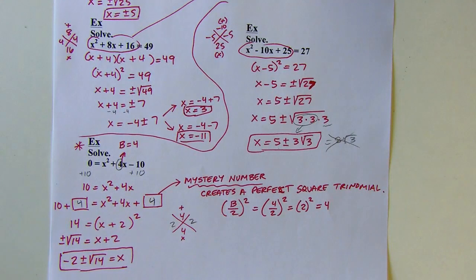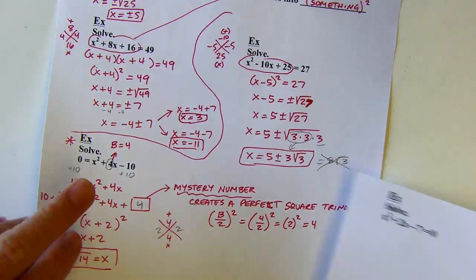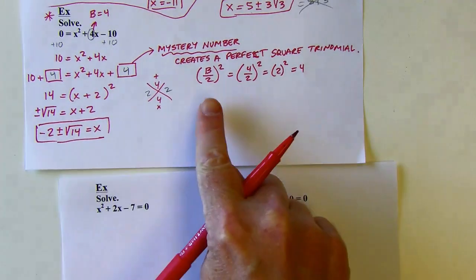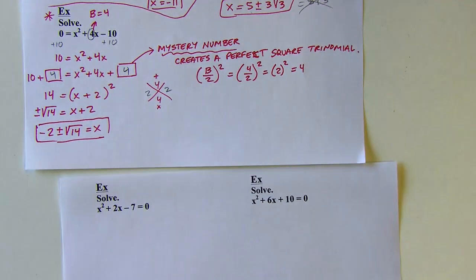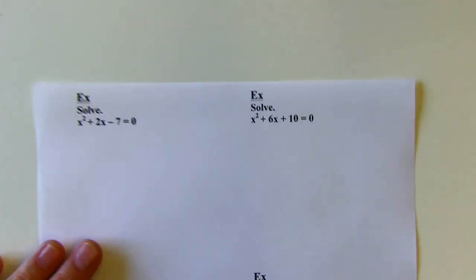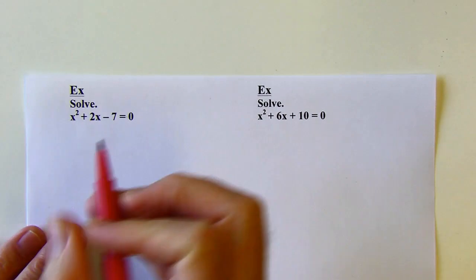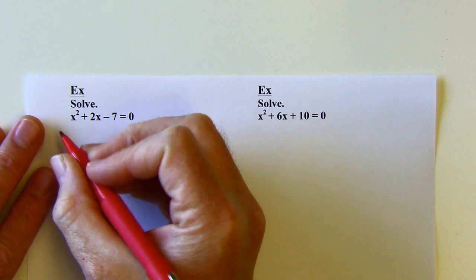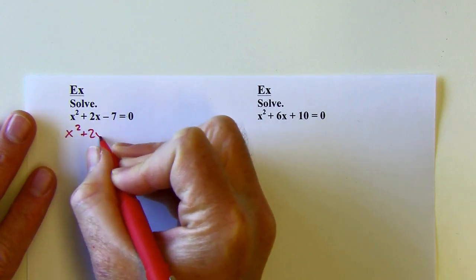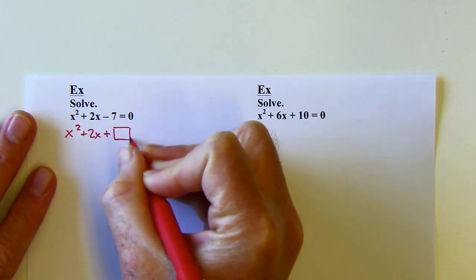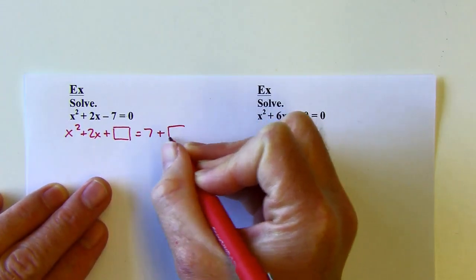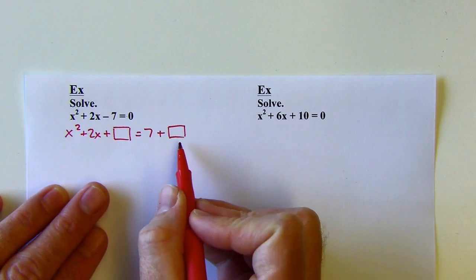Okay, so on to the next page. Just got some more examples of completing the square. On these next ones, we're going to have to find the mystery number on all of these. So you want to use that formula, b over 2 squared, to find the mystery number. All right, let's give this a shot. You could try to factor this, but you're going to hit a dead end. So negative 7 is not the mystery number. What I want to do is find what the real mystery number is. So I'm going to move the 7 over to the other side of the equation. And since I'm going to be adding something there, I've got to add that same something over there.